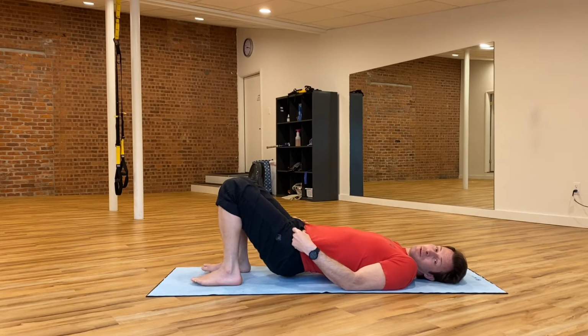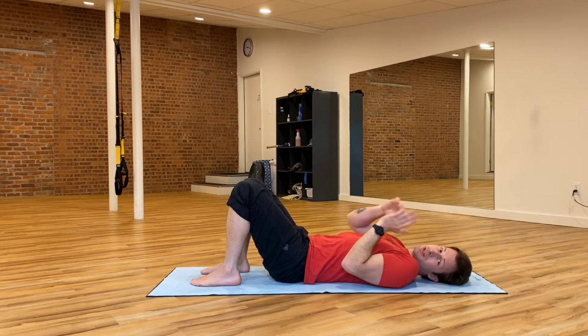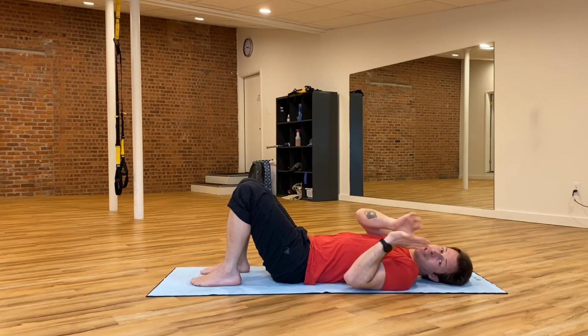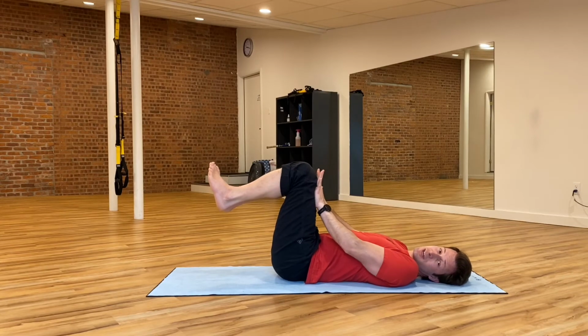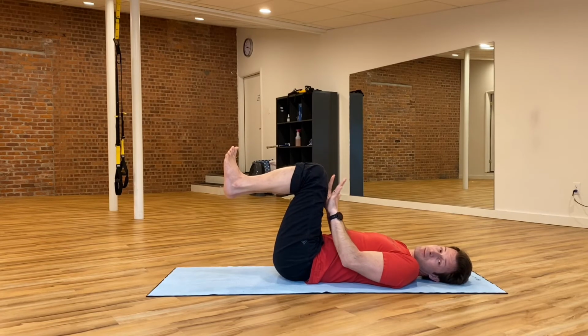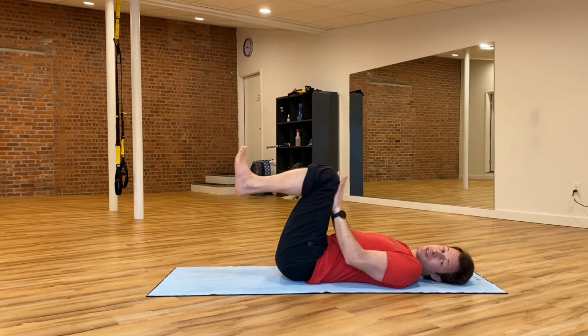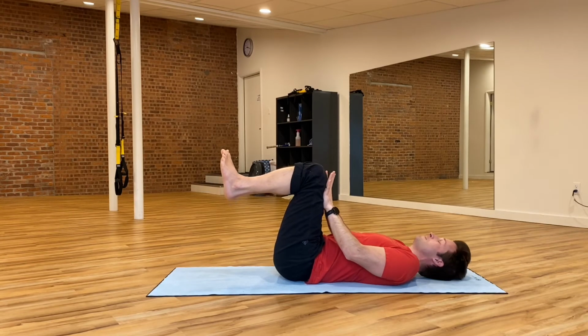Whenever we're done with that, we're going to come into compression. So this is where you imagine that you have a tiny piece of coal in each one of your palms, and you want to make a diamond by pressing it so hard against your thighs that you make something beautiful happen. So your knees are bent, you got tabletop with your shins, and we're going to press your hands into your thighs and your thighs into your hands. We're going to hold this for 30 seconds, starting right now.